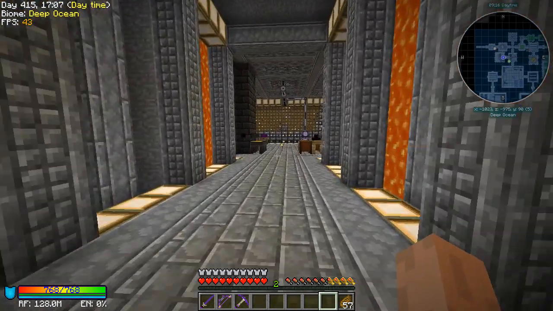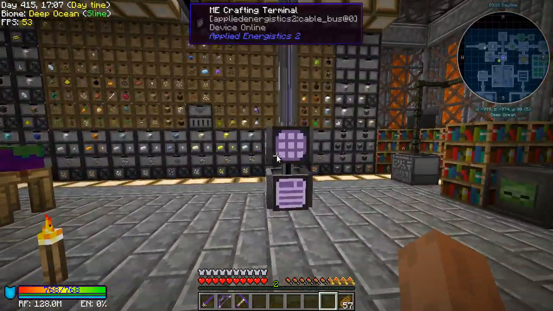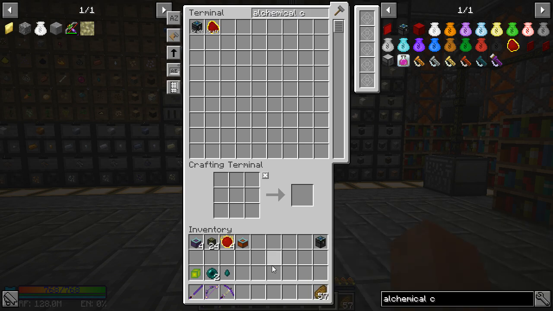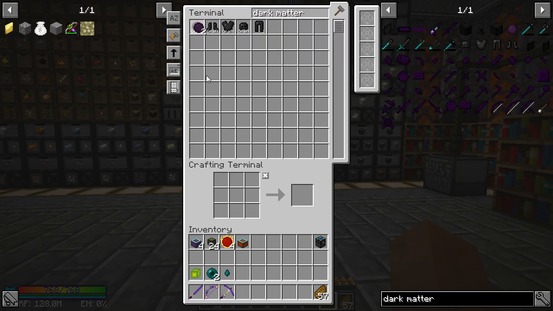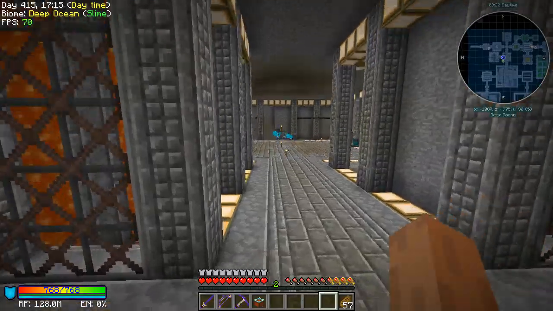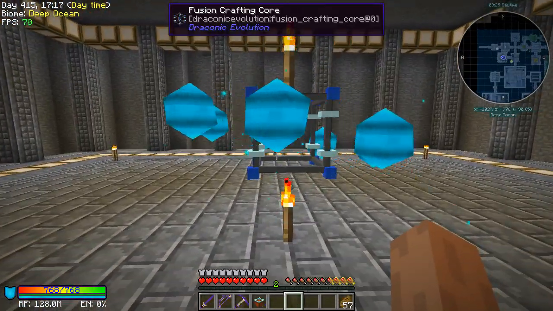Also, we could probably get rid of this diamond sword on us, as well as we're still lobbing, even though I moved it around a bit, along with the upgrade key for that matter, and the crystalline hammer. Alright, but two of the dark matter has been made. We're almost there. Almost there for an energy condenser.